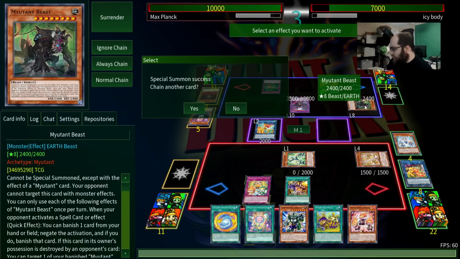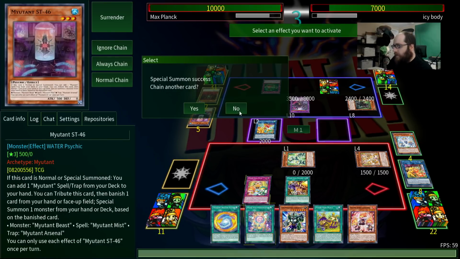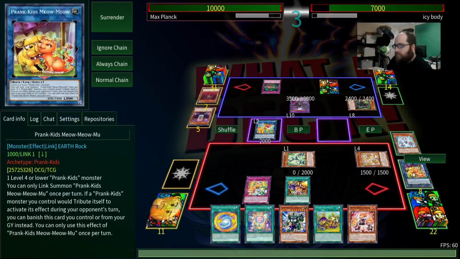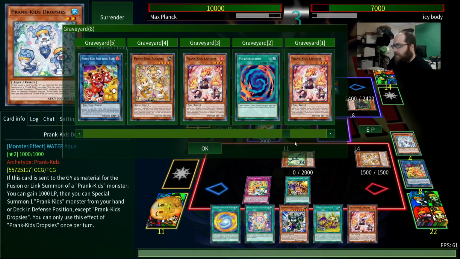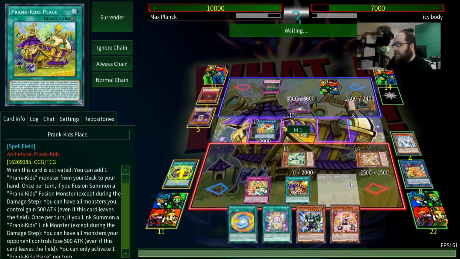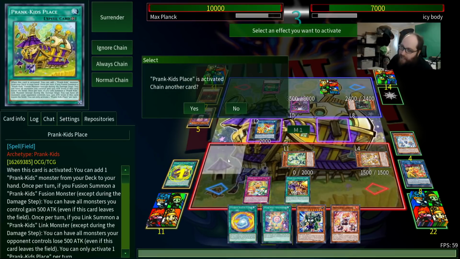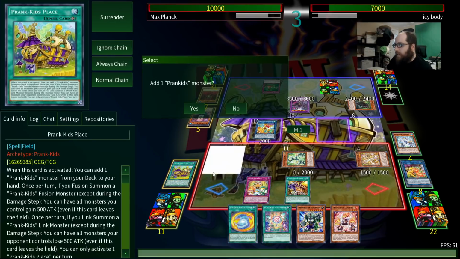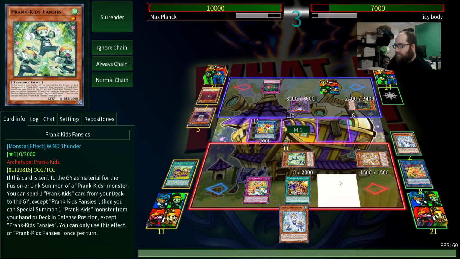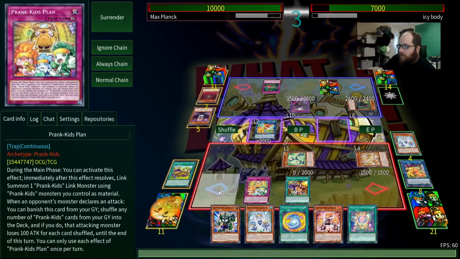Your opponent cannot target monster effects. Spell card. You can banish to negate the... Okay, gotcha. Yeah, that's fine. I've got a fire in the grave. Yeah, I got plenty of fires in the grave. So that's actually good, because I'll activate this, and they'll probably want to banish or negate that. Possibly. Maybe. No. Alright. Add a water. Okay.